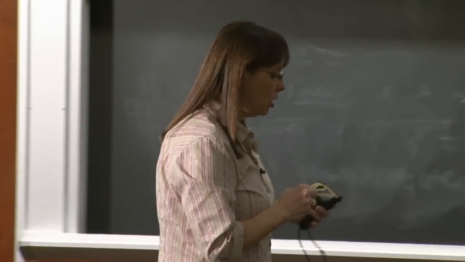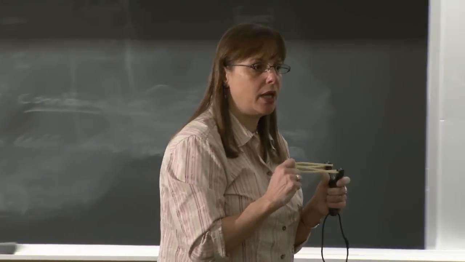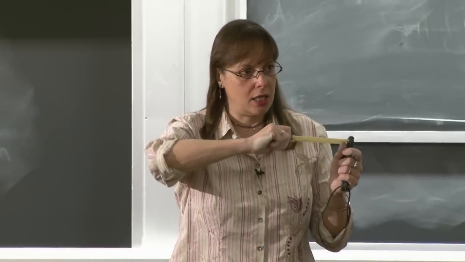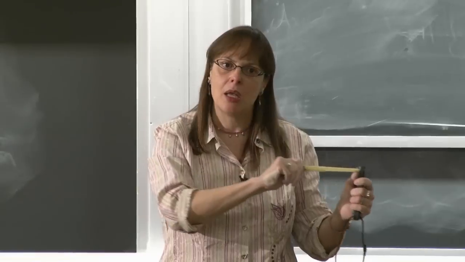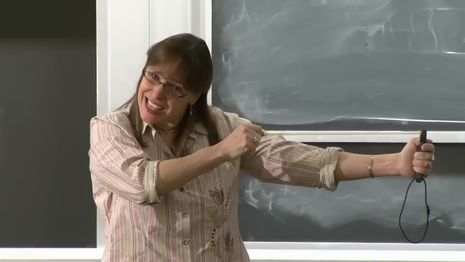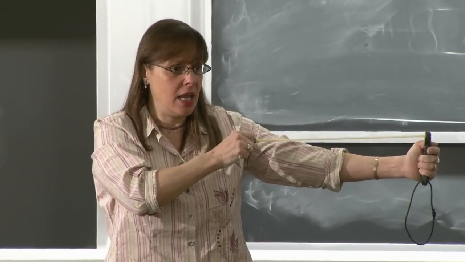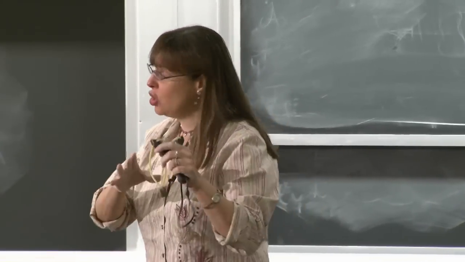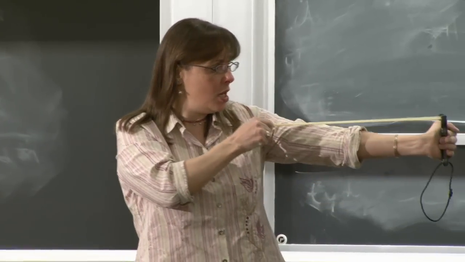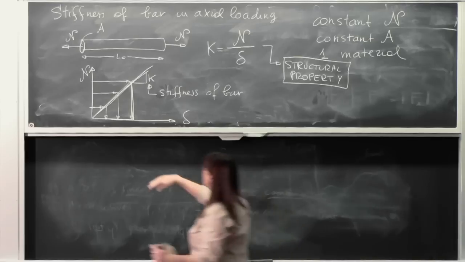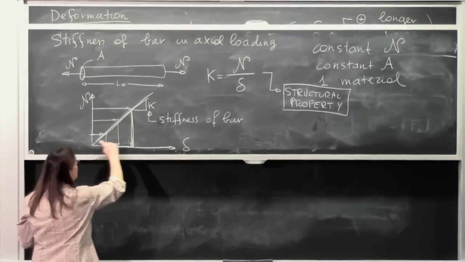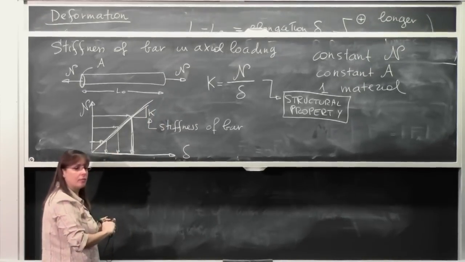For instance, if I take my good old slingshot here, when I start applying the force to it, in the beginning, I can keep increasing the force, and the elongation goes linearly with the force. But then as I keep pulling and pulling, it gets harder and harder to do the elongation. So the relationship for rubber between how much force I put in and how much elongation I get can be nonlinear, can be like that, right?